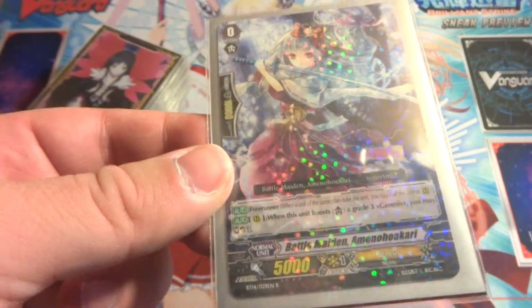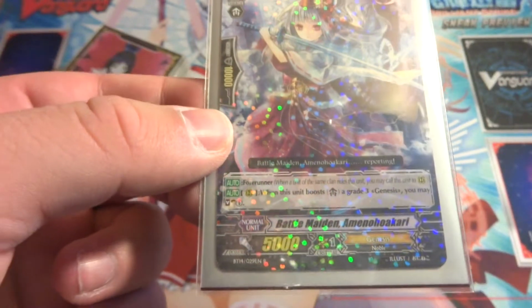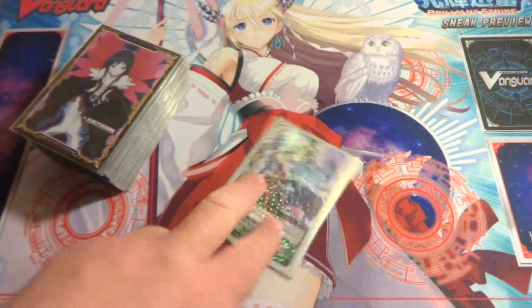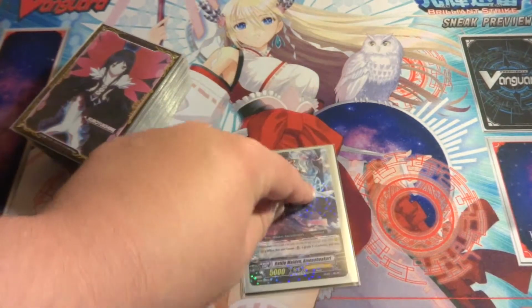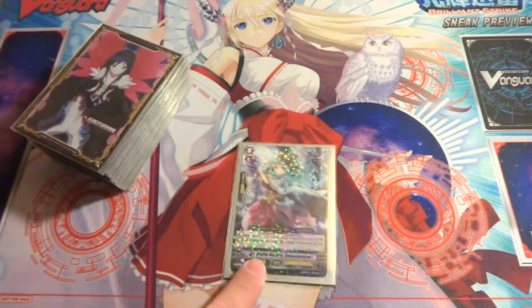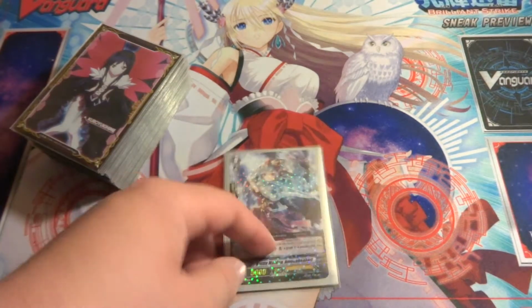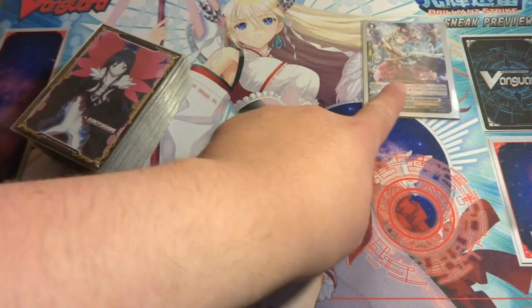Basically, her effect is Forerunner, and then when this unit boosts to grade 3 Genesis, you may soul charge 1. So early game she's useless, but late game she's pretty good because you don't want to soul charge too much and end up decking out. But she can get sniped off in the beginning, and it sucks because you don't get any pluses from her then. You won't get her effect.